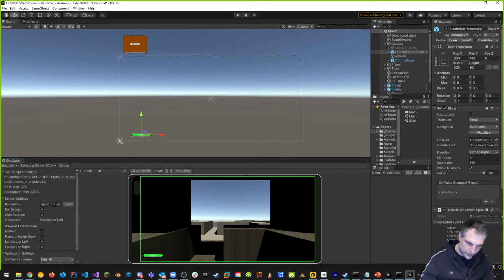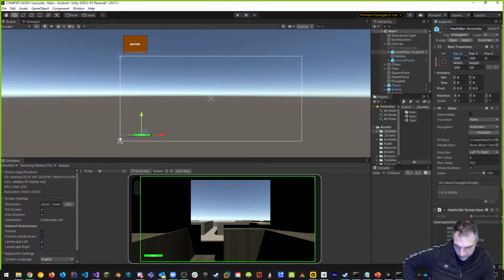Okay, let me give you the numbers now. From a health bar perspective, notice that my position on the x-axis is 356. Let's make it an even number. So if I said 360, that is pretty good. And this is relative to the bottom left corner where the anchor is.